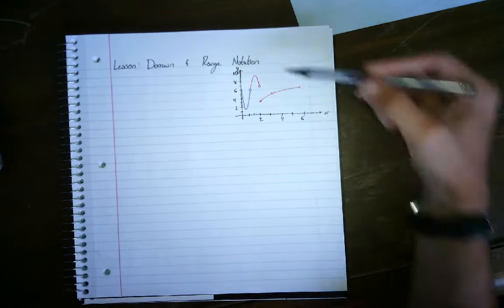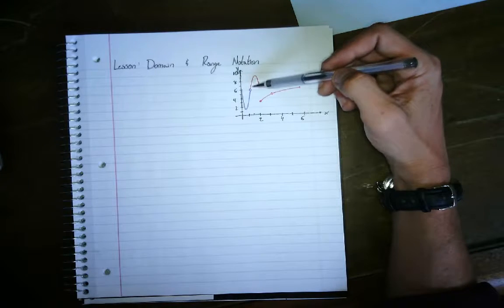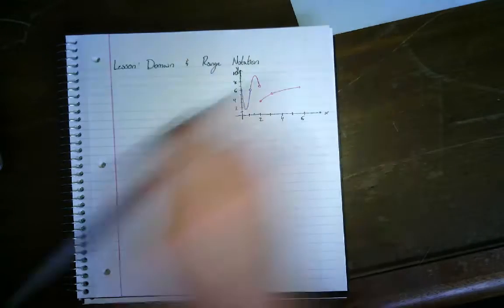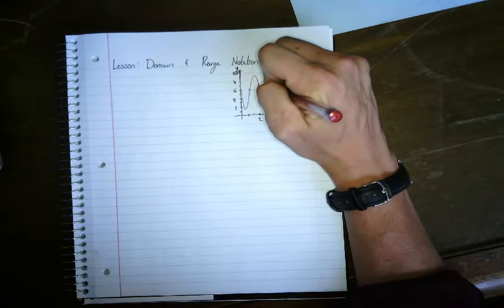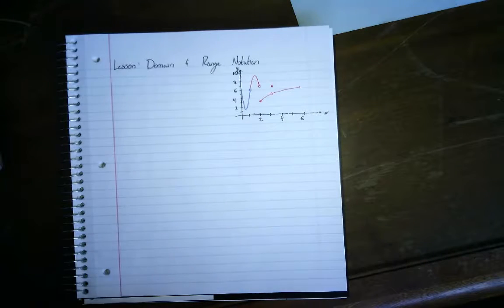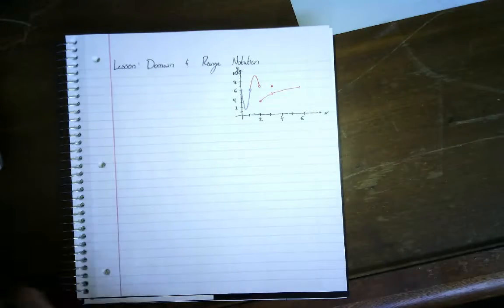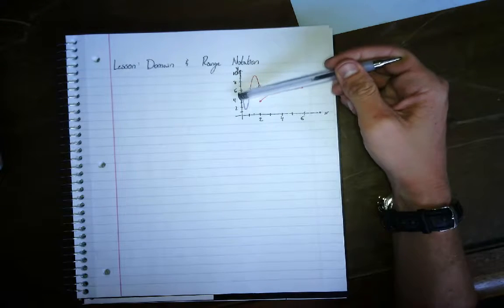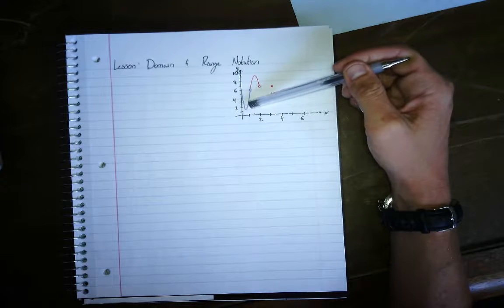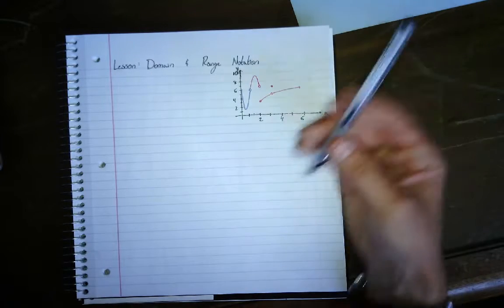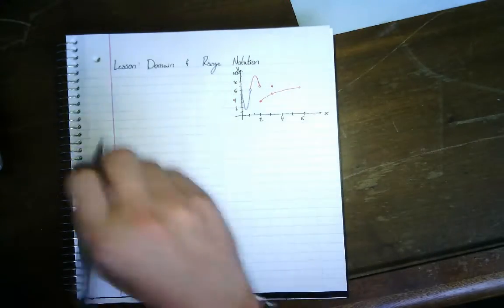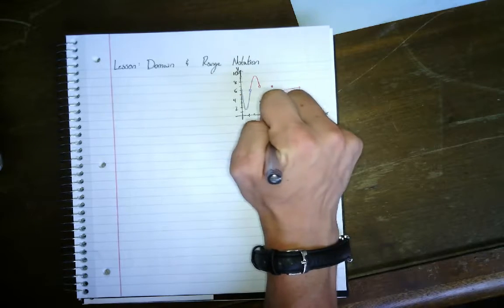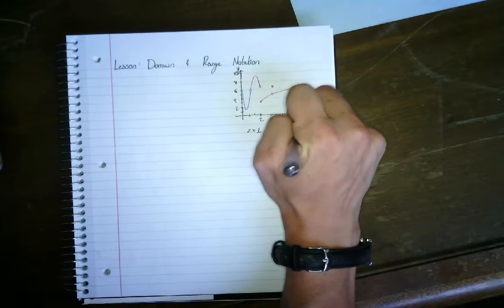So one thing to know is that a function is continuous, technically, if for every single x you have a y. So what that means is that there's really only one value that's completely excluded from the domain in this case. If we're following along here, we have a y for every single x value until we get to this point right here. So here we have a straight hole in our values. So when x equals 1, we have no y value.